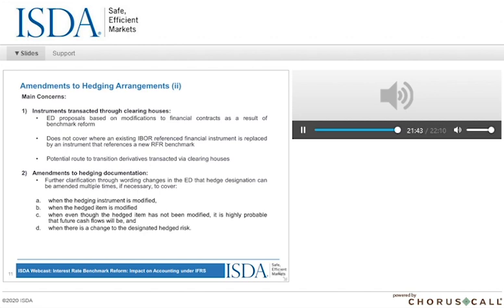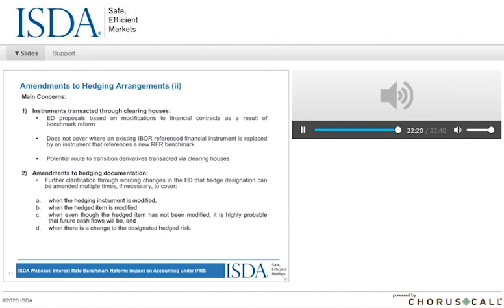Another concern raised in the comment letters was around ensuring the wording of the ED is clear that multiple changes can be made to a hedging relationship to reflect the potentially staggered approach to transition for the hedged items and hedging instruments that are in a hedging relationship. Again, in the June board meeting, it was accepted that some further wording clarifications will be made to the ED to make it clear that there is an expectation that multiple changes to a hedging relationship are permitted, where they are as a consequence of IBOR reform.